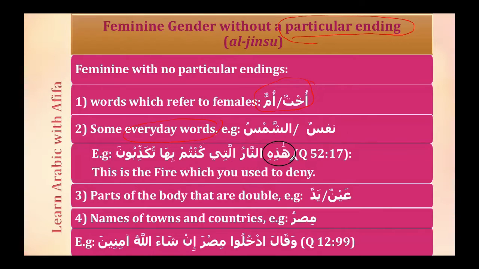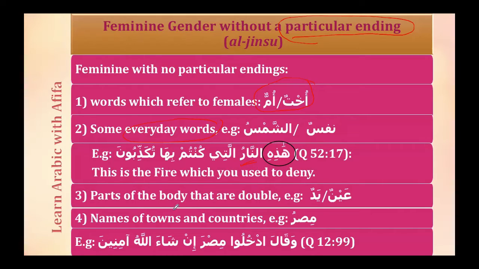What do you think? Look at this. Remember I told you if it's haza, it's masculine. If it's hazihi, it is feminine. So what do you think nar is? Fire. If you said feminine, you are correct. Why? Because hazihi is referring to a feminine gender. So nar is feminine. Hazihin nar. This is the fire which you used to deny.